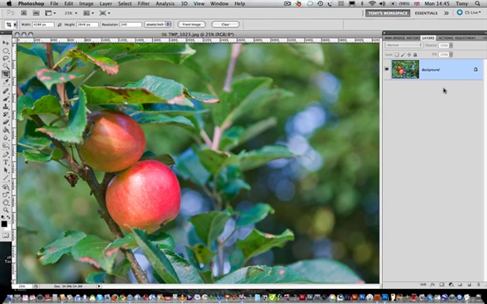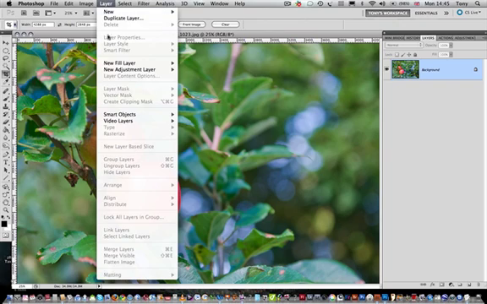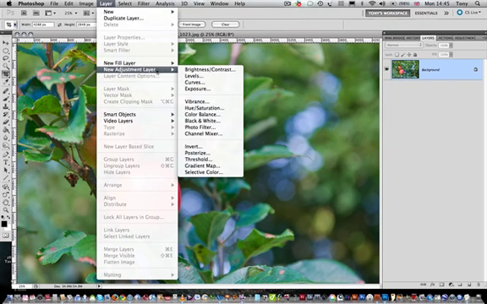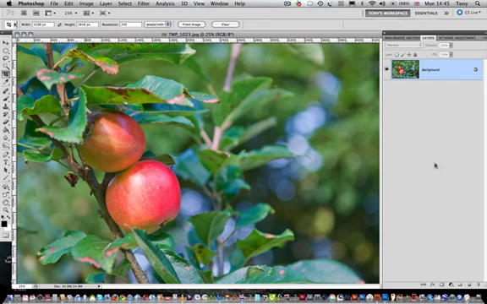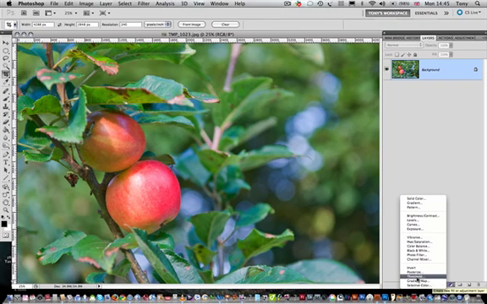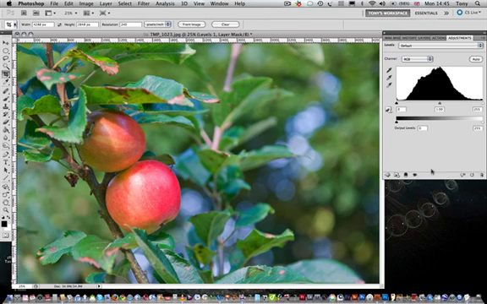To bring up an adjustment layer in Photoshop, you can do it one of two ways. Firstly, you can go to Layer in the main menu, come down to New Adjustment Layer, and come across to Levels. Or you can equally go to the Layers palette itself, and at the bottom there are a number of icons. The one that relates to adjustment layers is a circle split in two, one half black and one half white. Clicking on it will bring up the same palette, and we can come up to Levels and click it.